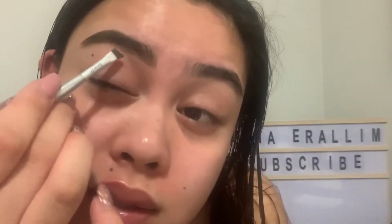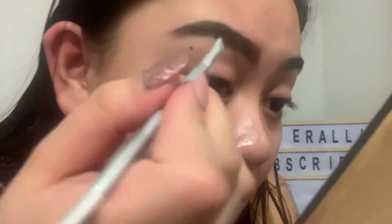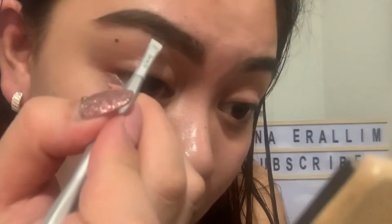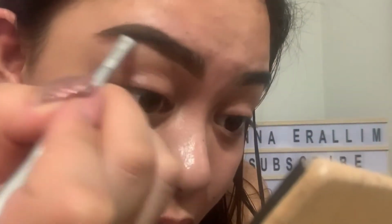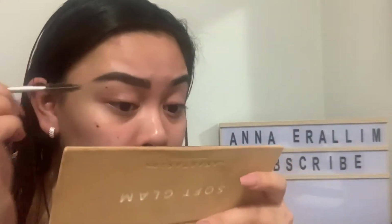Okay, then spoolie. Then I'm going to take a black eyeshadow for these areas that I'm still waiting for the hair to grow. So very light black. I'm taking it from the Anastasia. Then slowly on those area, but you don't have to worry because later on we're going to conceal it. There guys, on one side.